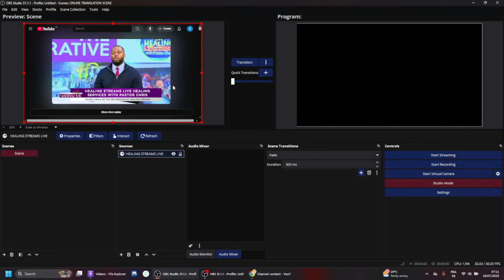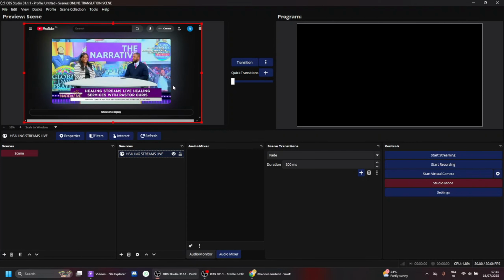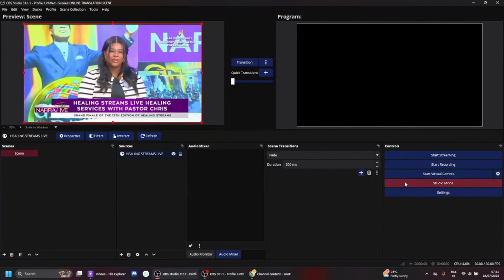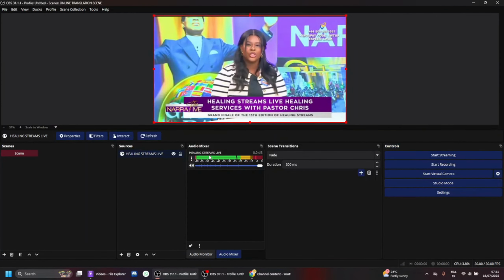So please make sure to log in with an account just for the sake of accessing YouTube. But if you are using another stream, as I said, if you're using Level Sat or Level XP, such will not be needed. You can just go directly into the stream, or if you're even using Cflix, you can directly take the stream from Cflix and put it in OBS. So this is just one of the ways that you can do it. We're going to put this on full screen. Okay, so my sound is moving through. Okay, the program is on live, the sound is moving through.